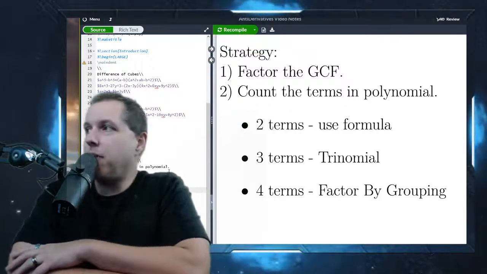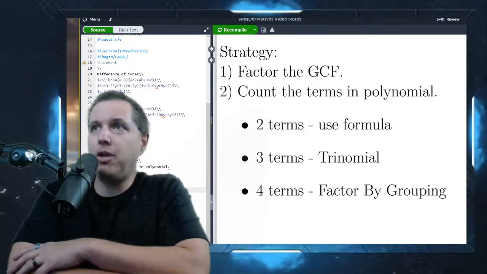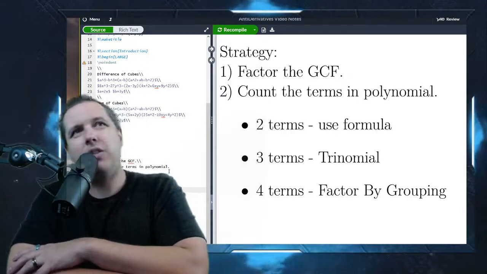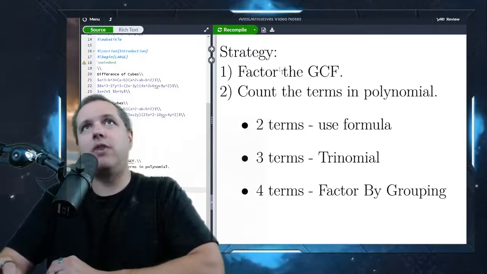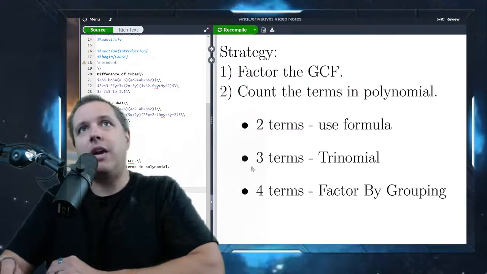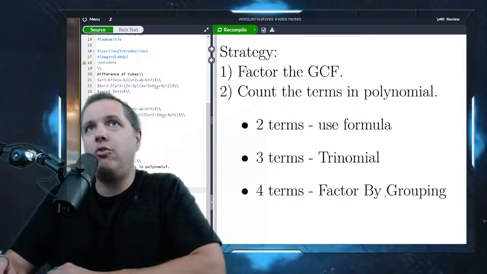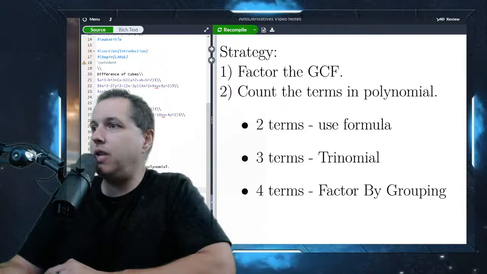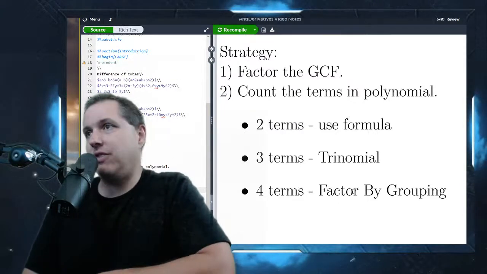So if you can kind of remember this, it's really going to narrow down. I see students sometimes, they'll have a polynomial on their page and they're like, I can't figure out which method I'm supposed to use. Follow these. You do the greatest common factor, then you count the terms, and the number of terms available are going to clue you into which type of factoring you need in order to factor that problem successfully.